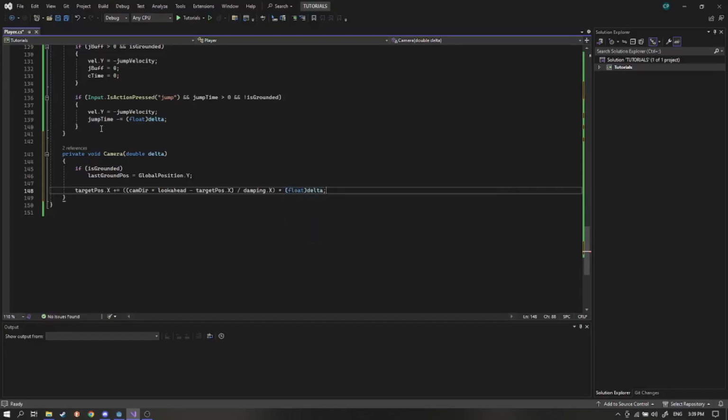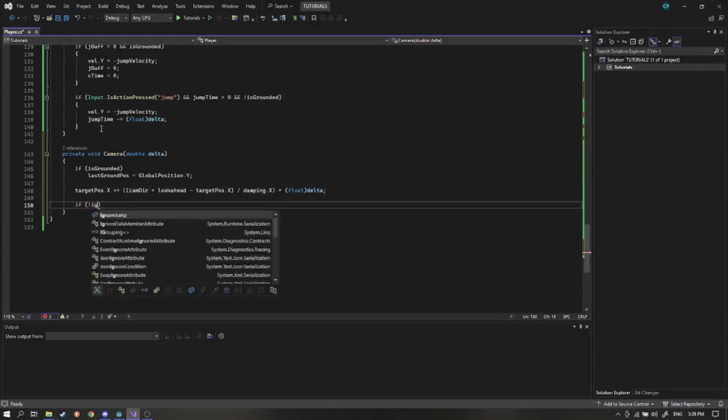It is very important that the parentheses are like this, otherwise the formula will be messed up and it probably won't work right. After that, we calculate the target position on the y-axis using the player's velocity if ignore jump is turned off, then move the camera to the correct spot.